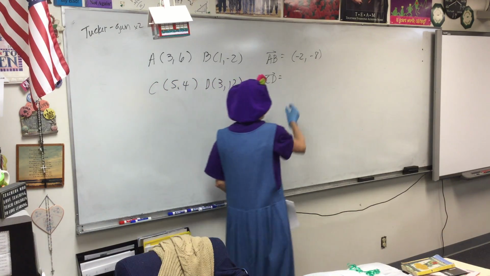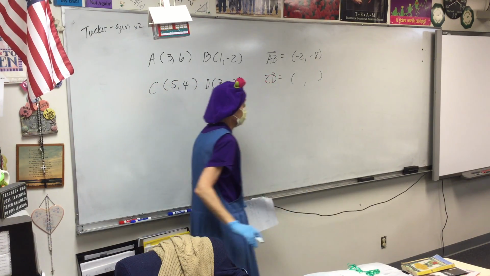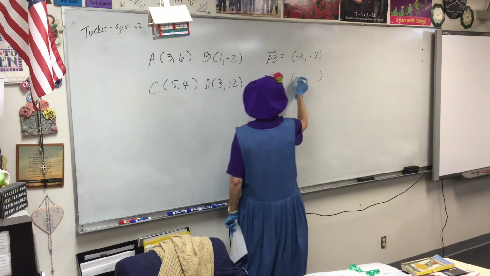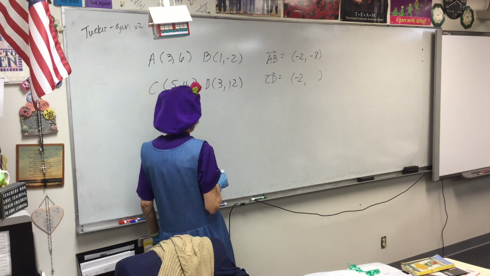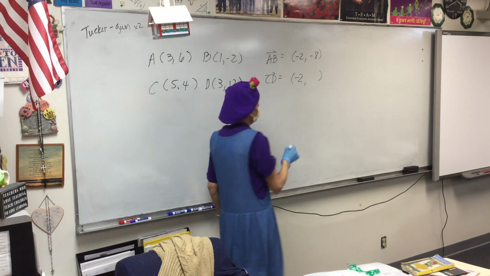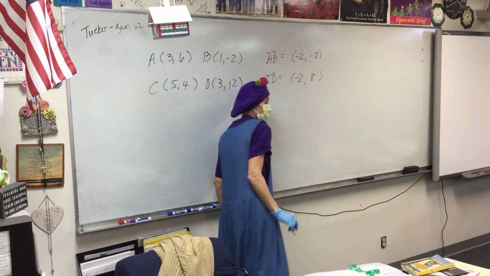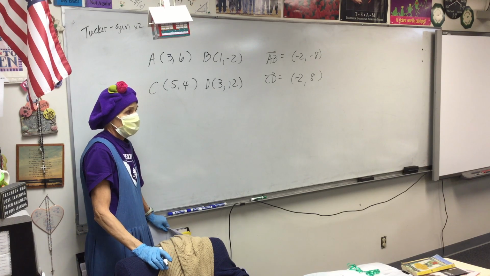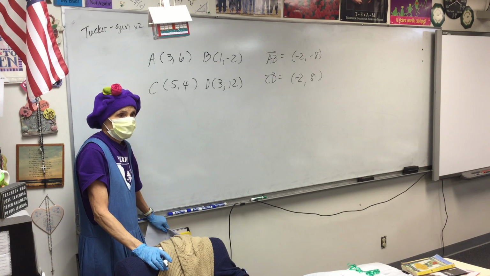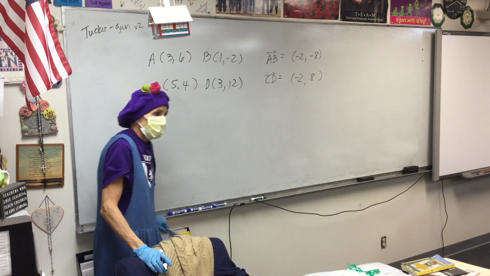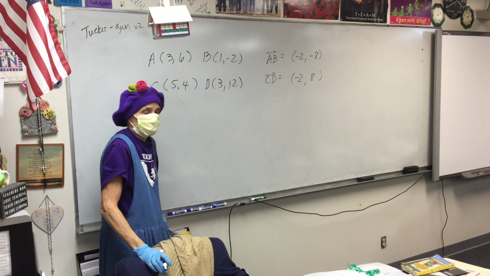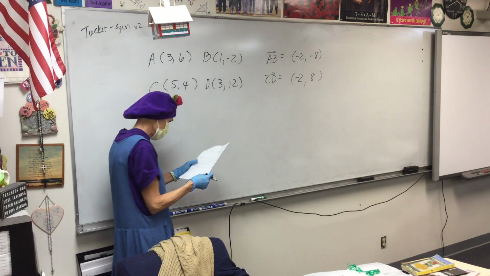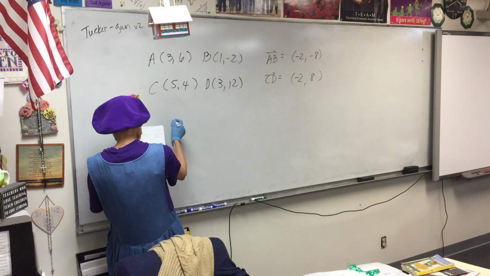Now, what did we do for CD? -2. That looks good. Uh-oh. +8. What's the answer to the question? No. They are not equal. Why not? Their coordinates don't match. You have to both match. They don't match. So the answer is no, they are not equal. They do not match coordinates.